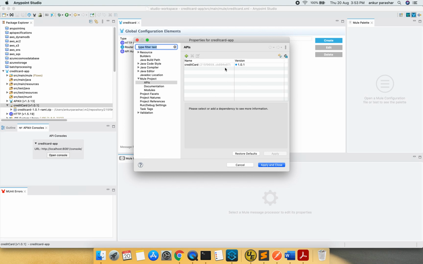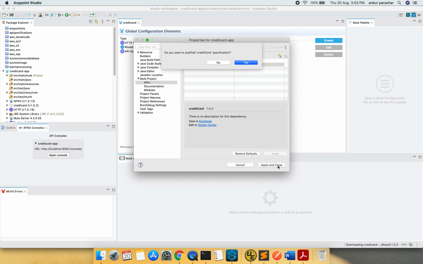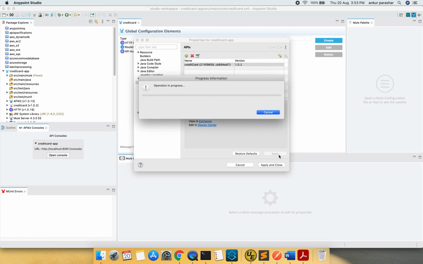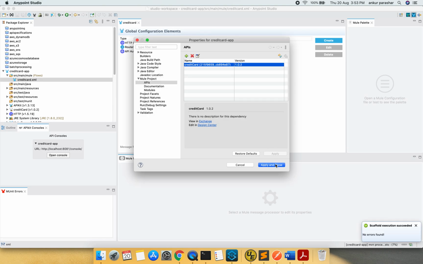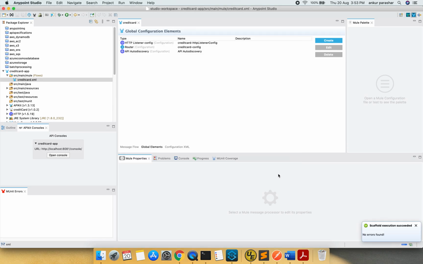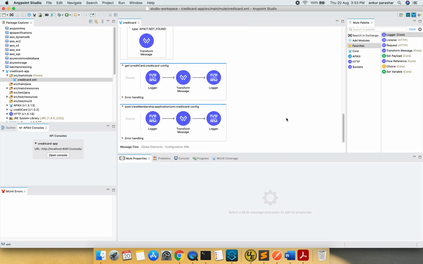It will automatically connect with Exchange, and I will click on update version. Now it is showing 102. I will click on apply and close. Okay, that's pretty much it.